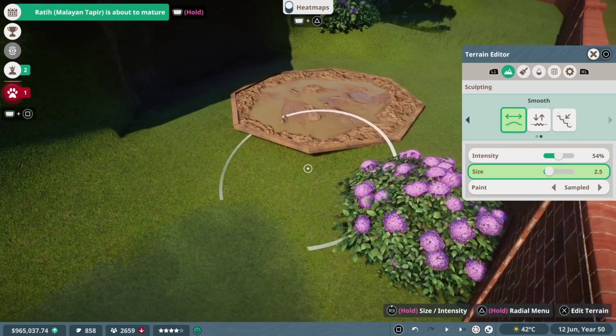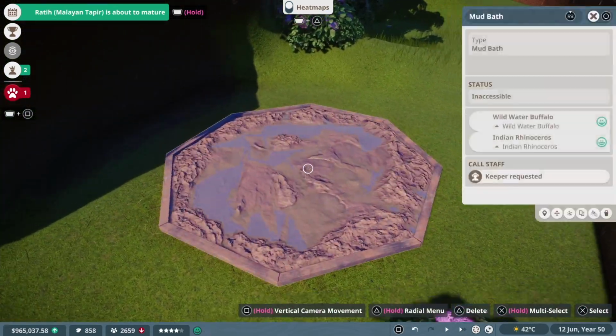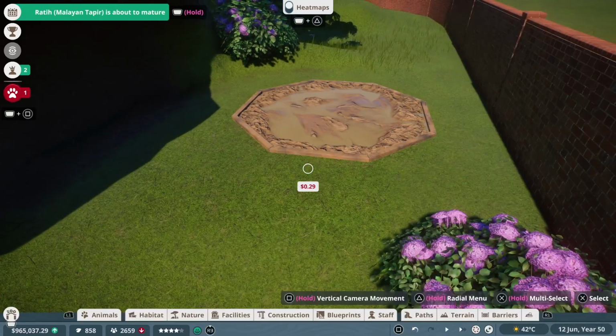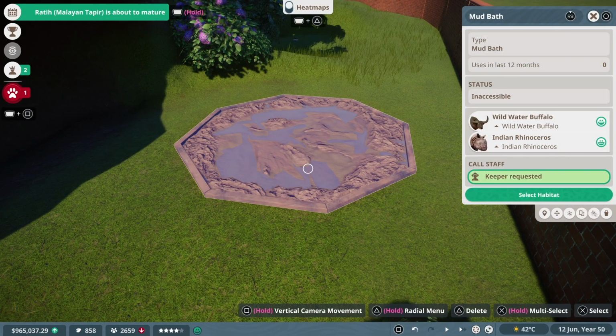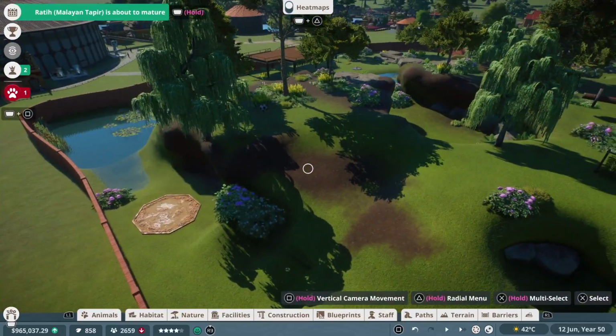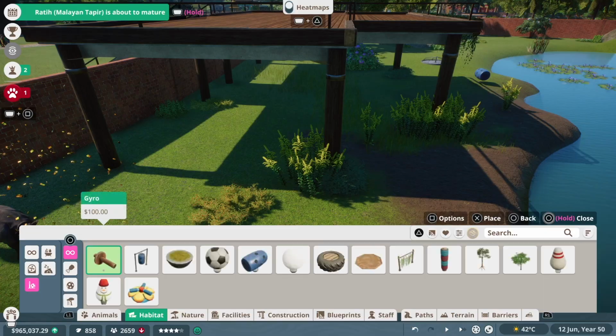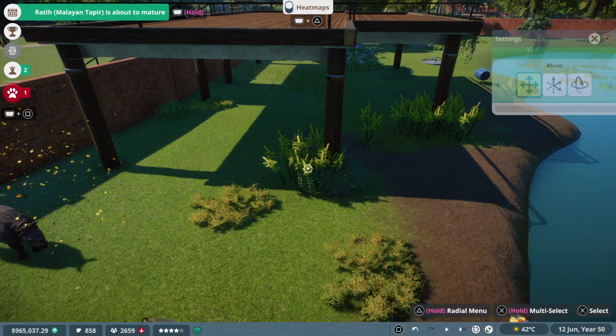However, I do then decide to place all of the toy enrichment items up the back on the raised platform, and you may think that they're not really going to go up there because all the food's at the front. But I do often find, after having built this, I do often find the wild water buffalo up there playing with a lot of the toys.